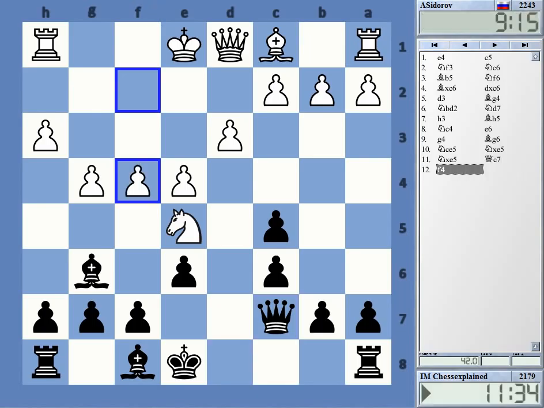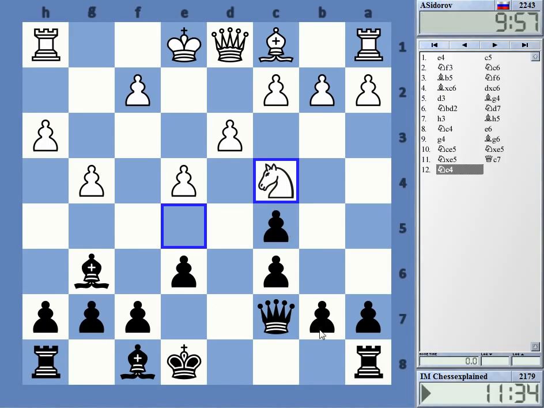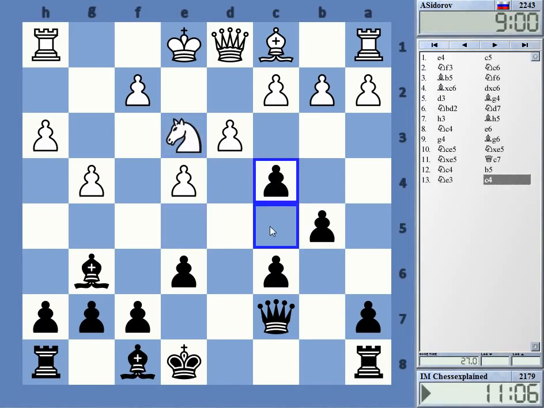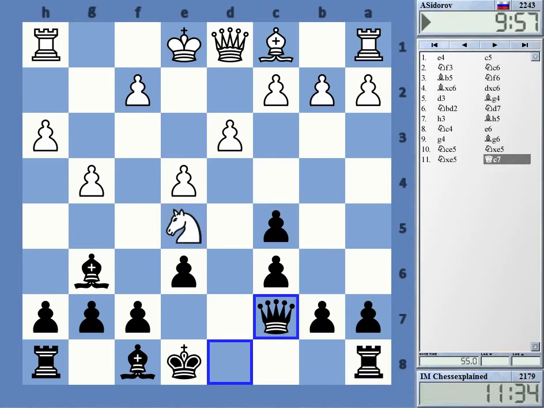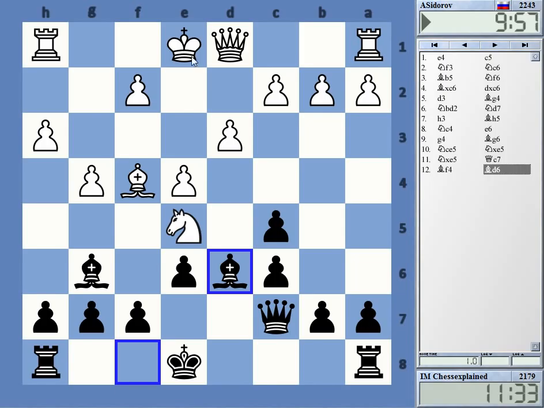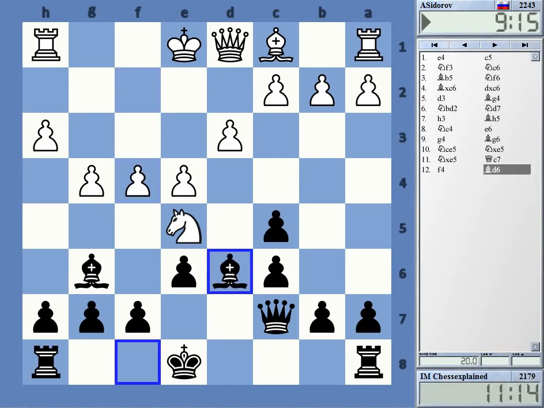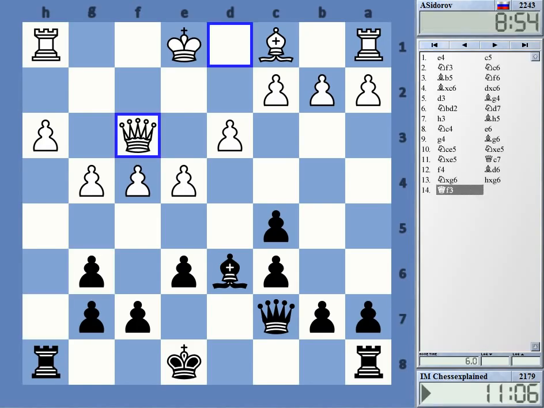Here, well, he played f4, but I think this is already very inconvenient. This gives black excellent play, using my bishop very effectively. Bishop f4. Bishop d6 is quite clearly okay. So he went f4, bishop d6, and now he has no big choice. He has to take queen f3.